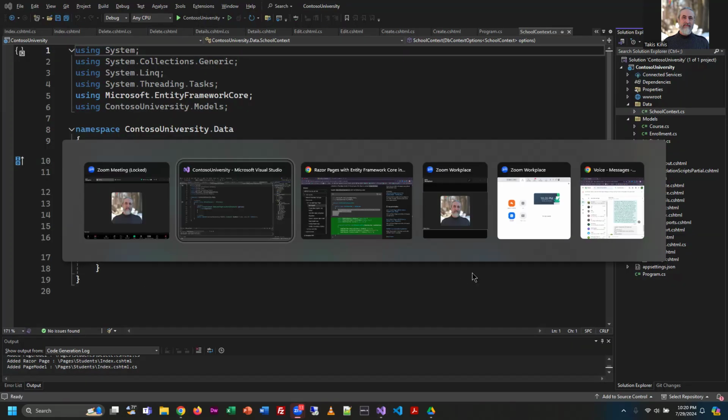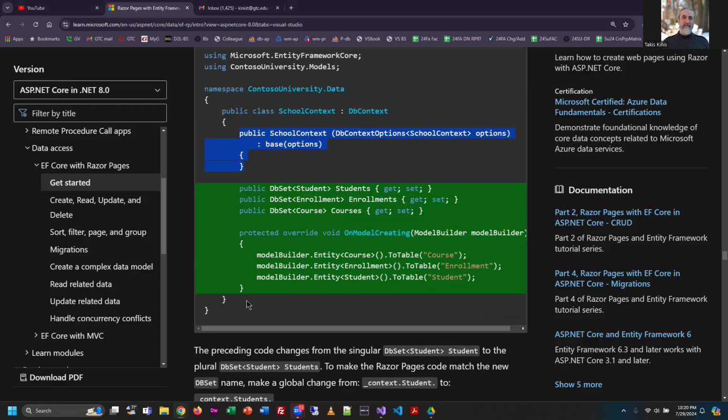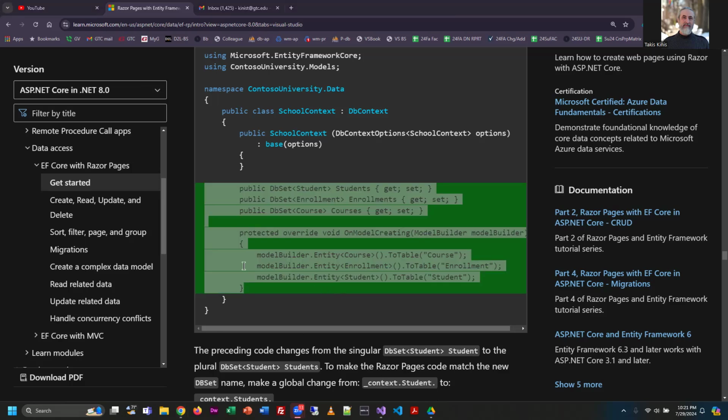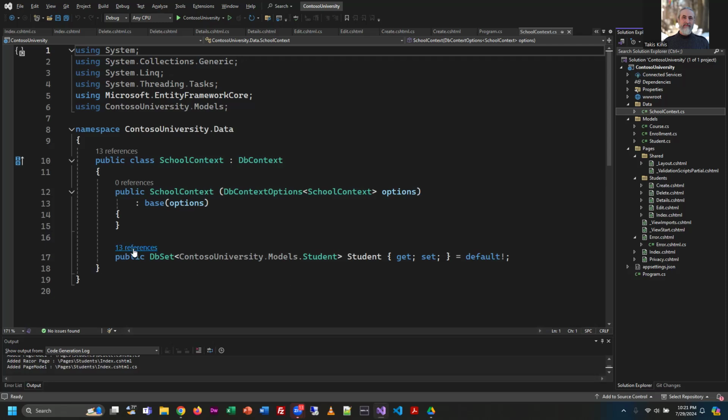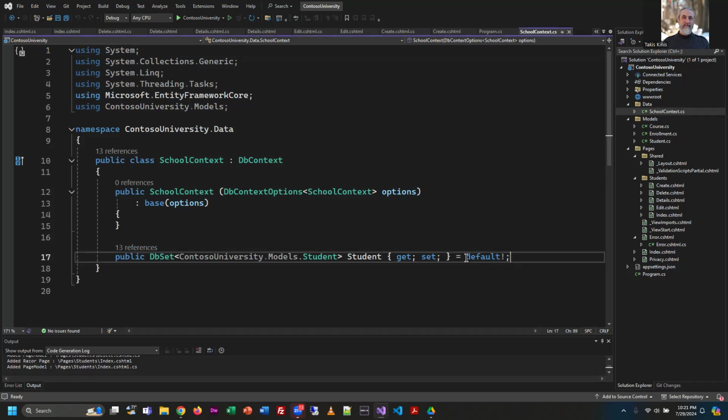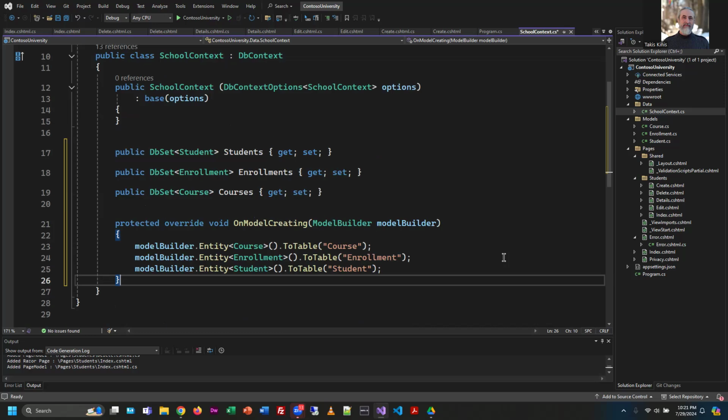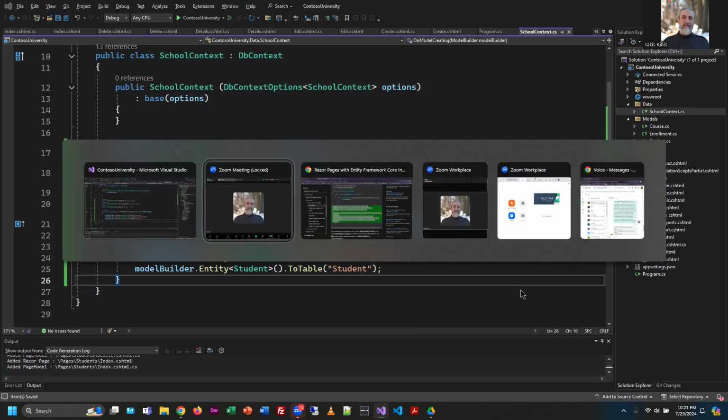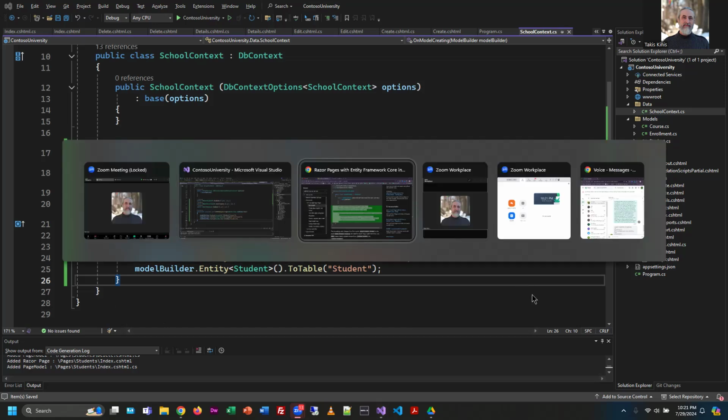Okay, so then we are going to add this code that's highlighted here to the remainder of the document. So let's jump back over, and then we're going to remove this, paste in that code. All right, it's good. No underlines. That's a wonderful thing. Ctrl+S to save, and then move on.